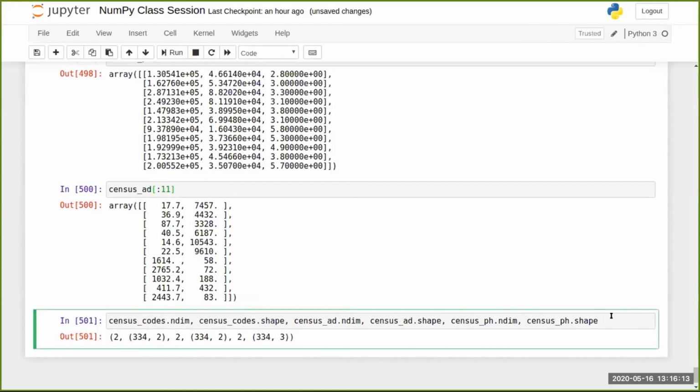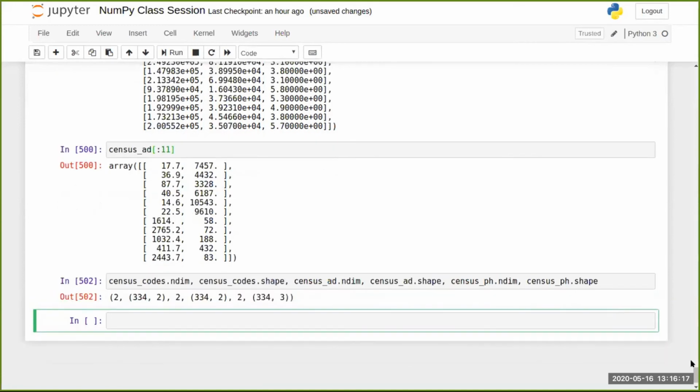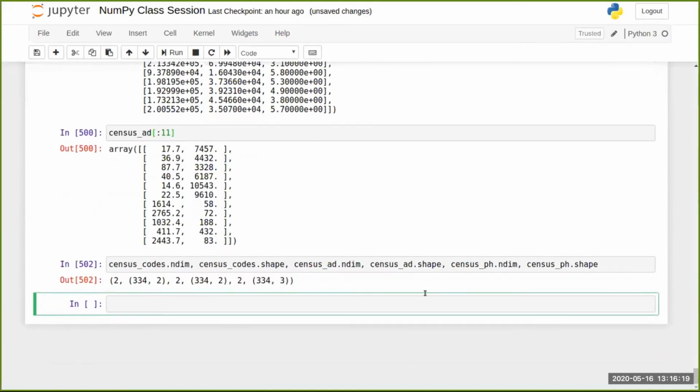But now we have them in 3 different tables, and analyzing them might be a problem if you have to keep shifting back and forth between each of these 3 tables. So the best thing would be to combine all of them into 1 table, and then we just work with 1 table going forward. There are different methods in NumPy that you can use to combine tables.